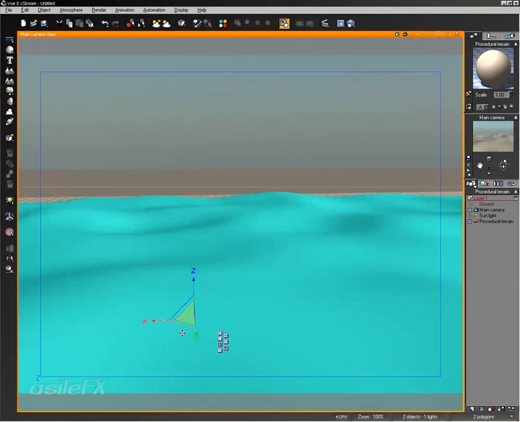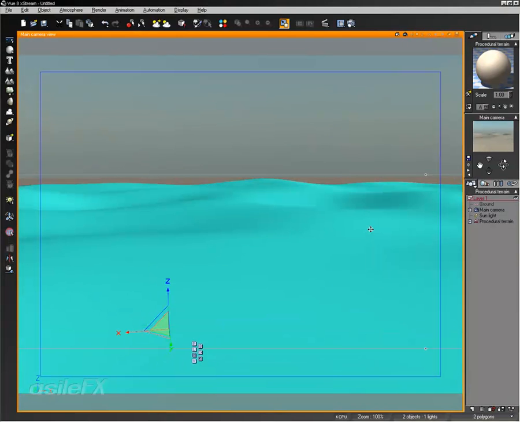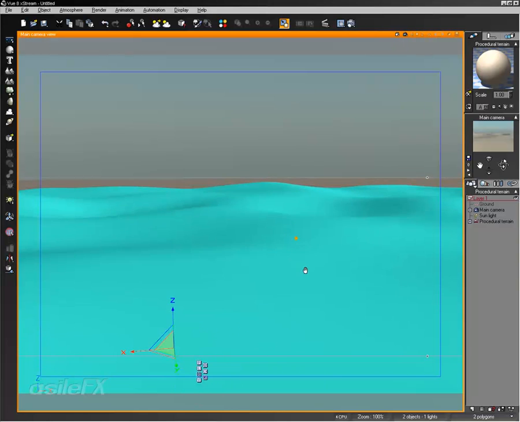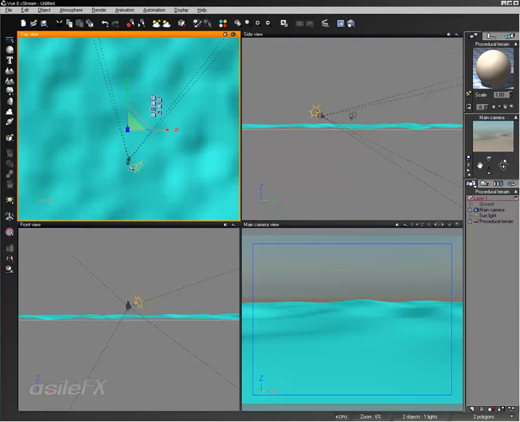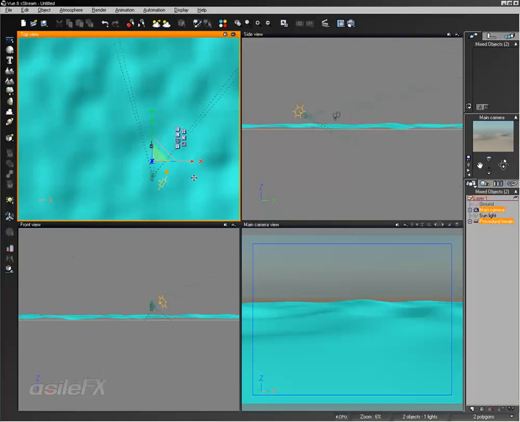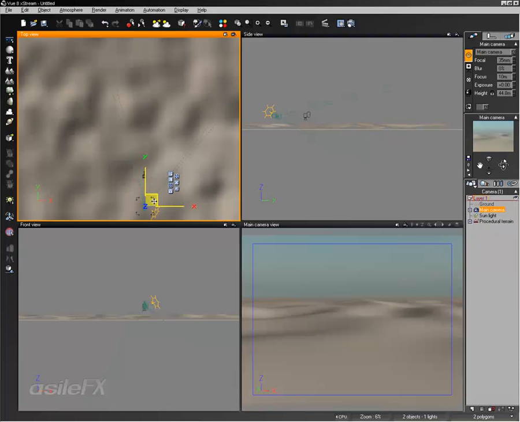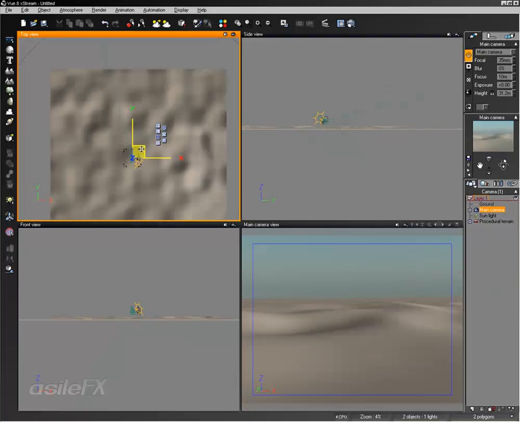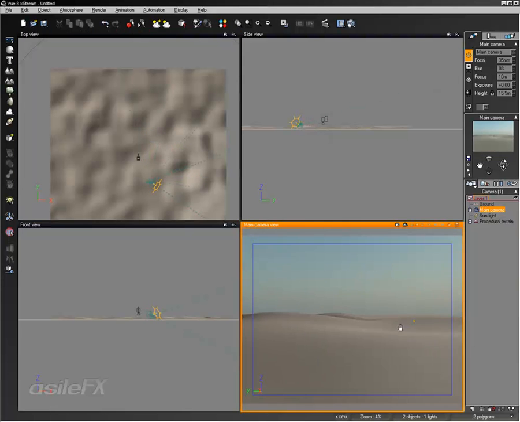And what I want to do is place the camera in the center of this, and just have some distant hills that will cover up the horizon. So we're going to switch to the 4 viewport mode, grab the camera, switch to the move gizmo, and just move the main camera to just around the center of the terrain, looking for more of a dip in where the hills are. And we can take a look in the main camera view, just kind of rotate around, and see that we've got a nice distribution of these hills.